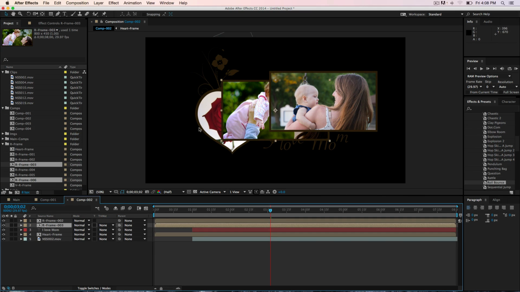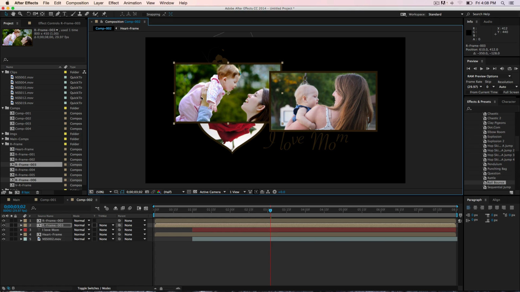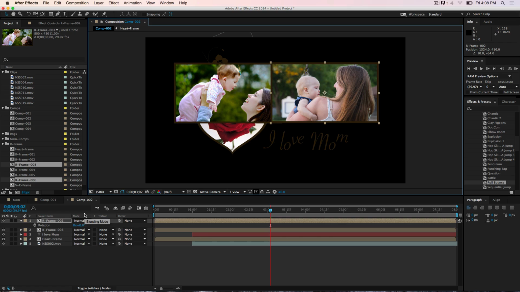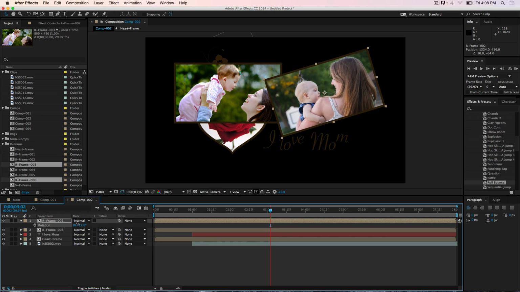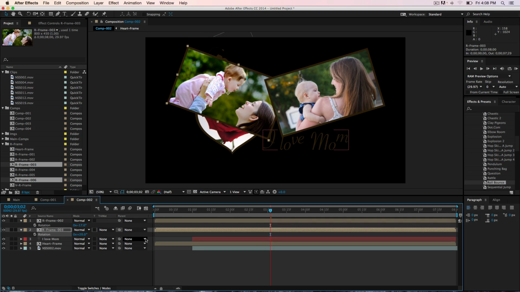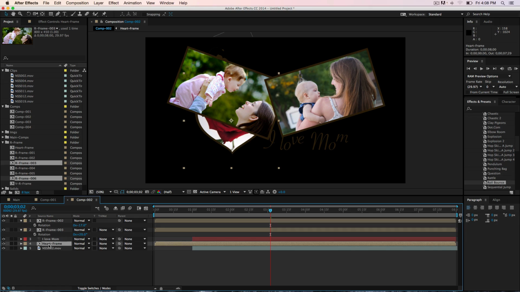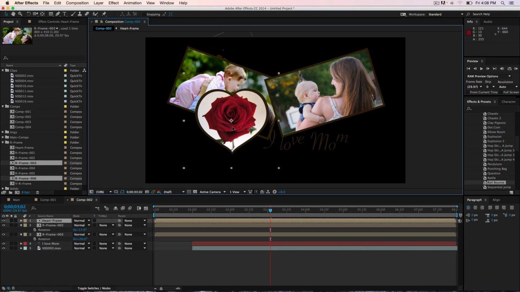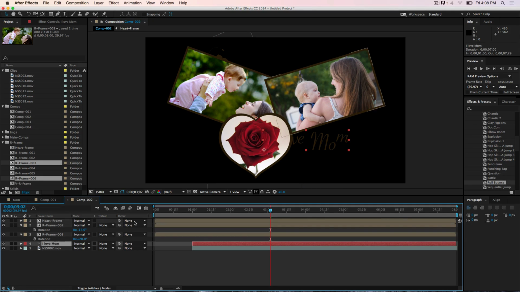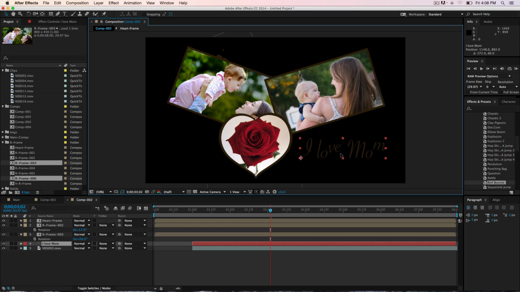Actually, you know what? Okay, so we're going to align this a little bit there, and this one right there, and we might need to rotate both of them a little bit and make it nice, and rotate a little bit right there. And we might need to put the heart on the top. So let me just put it on top. And yeah, looking good, I guess. And the text we might need to pull a little bit more to the right there. And also, actually, you know what? Let me put the text.